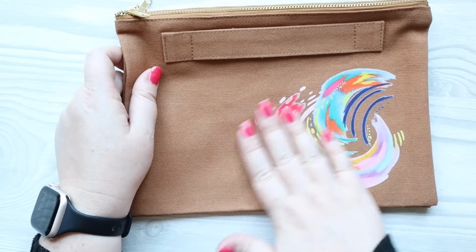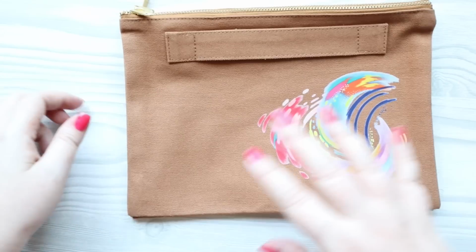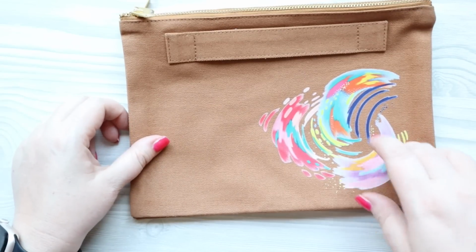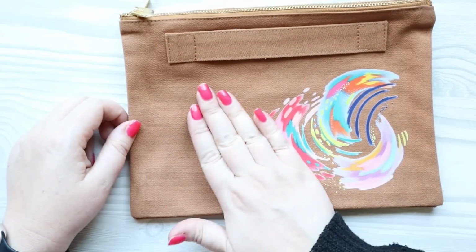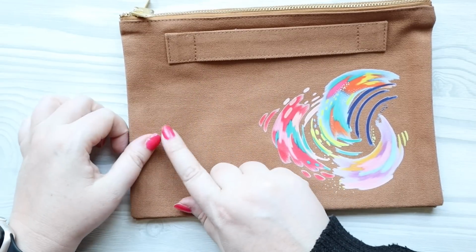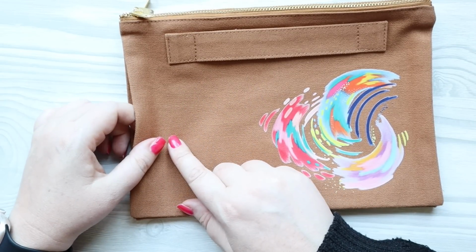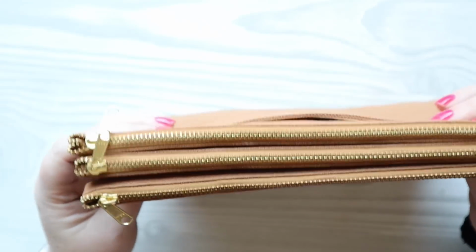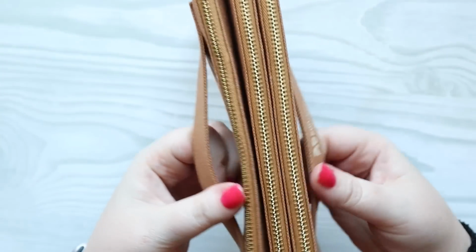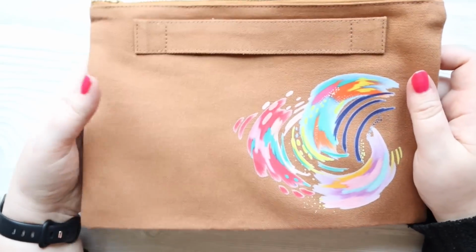This one's this nice tan with the inspired design on here. They do have a Wildflowers version as well. And then I think you can pick the background. There's several colors. I know there's like the typical canvas color, this tan. I think that they have like a pink and like a slate blue. I'm not totally sure. They didn't give us the options. I'm just thinking of what they have in the past, but they are a really, really great size. I love them for travel.